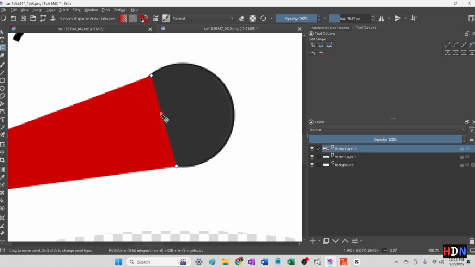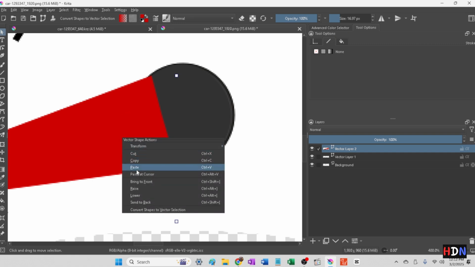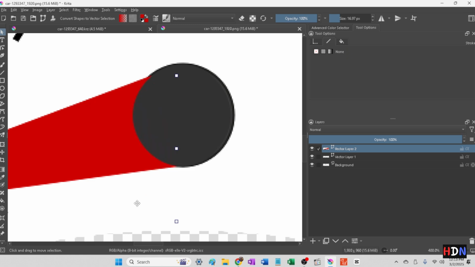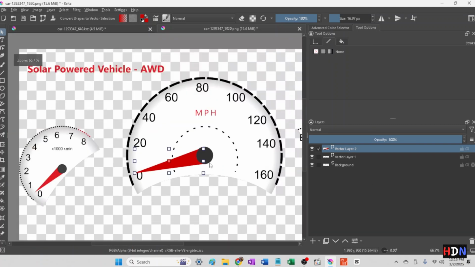Okay, see, it doesn't matter where this line is because now that we're done with this, I'm going to right click. First, we're going to select it with the selection tool, not the edit tool that we were just working with. And when I right click, it's going to let me bring it to the front or send it to the back. Send it to the back. And now I should have a pretty good looking picture here. Let's zoom out.